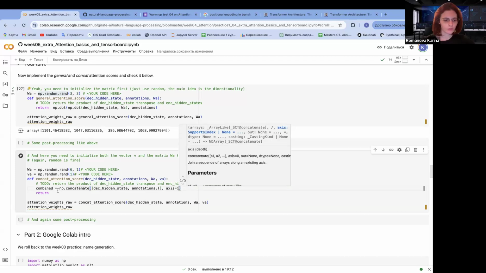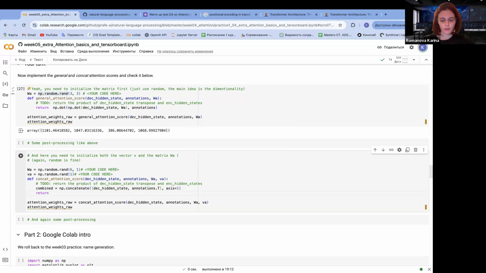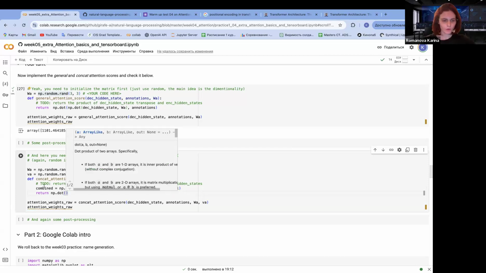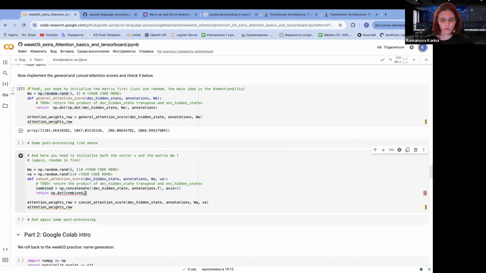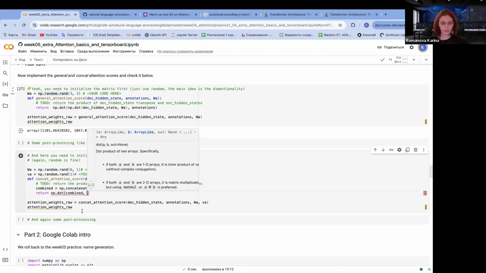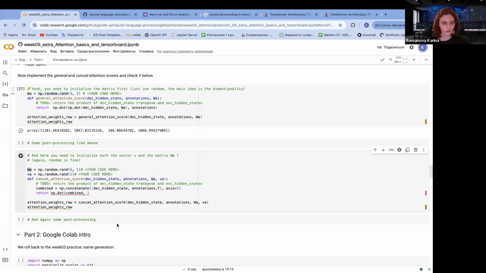So then we need to create dot product of this value that we concatenate and our matrix. And then we need to get a flatten vector. And then summarize it with our vector.